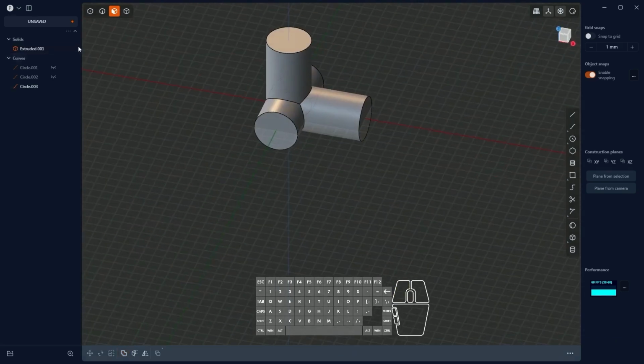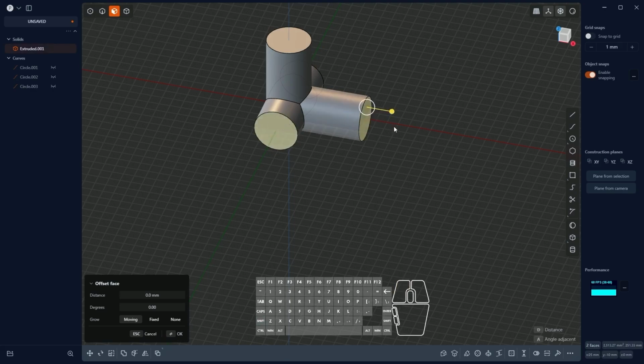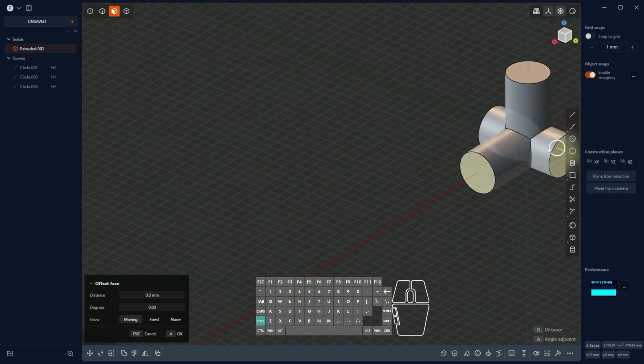I will turn off the visibility of this circle and based on such a solid we create a thin-walled element, and for this with the Shift key select the walls of the solid that will be removed and choose the Hollow Solid command.